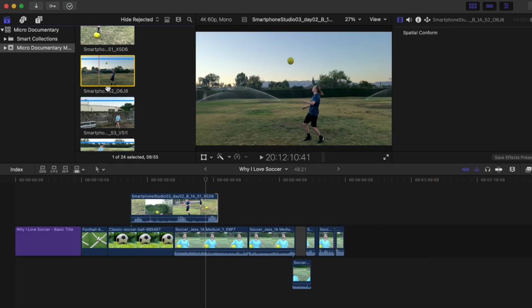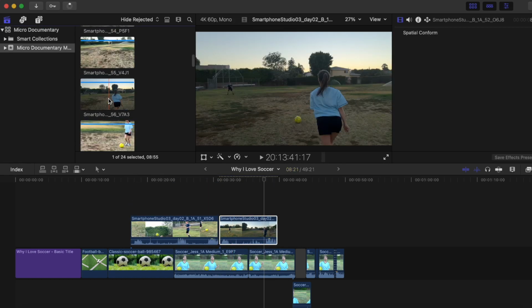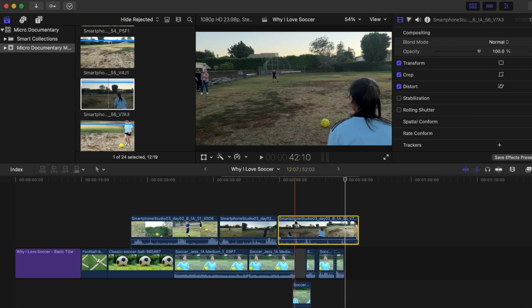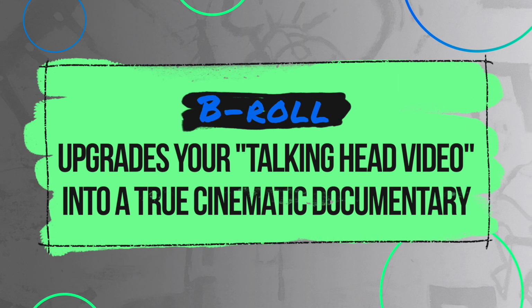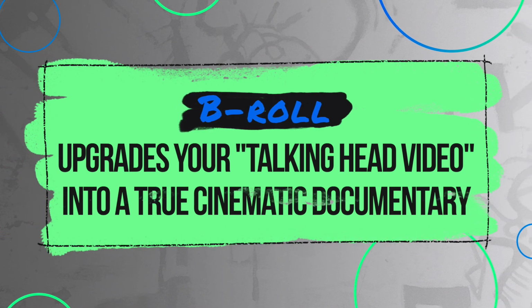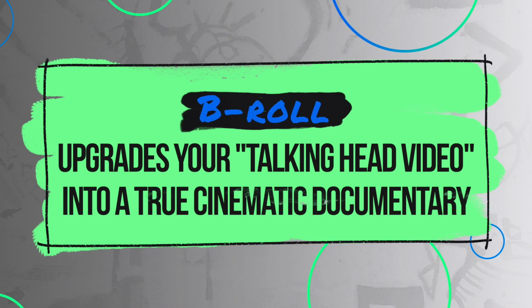Continue to connect the B-roll clips to your primary timeline. Be sure to cover up any jump cuts, gap clips, and placeholder generators that you have in your primary timeline. Play back your project and notice how much more powerful and engaging your story has become. Your multiple interview videos have changed from a talking head video to a documentary that has various cinematic elements to engage and capture your audience.